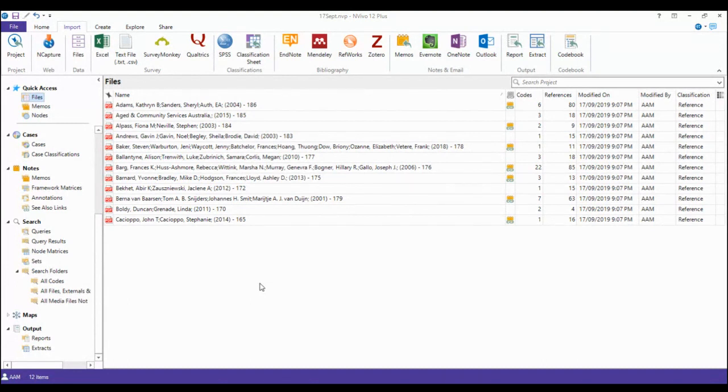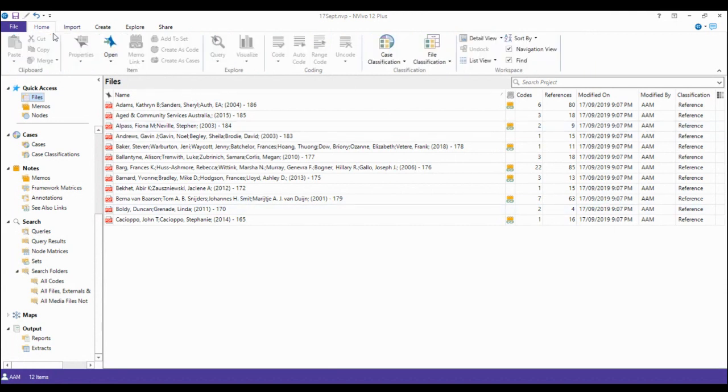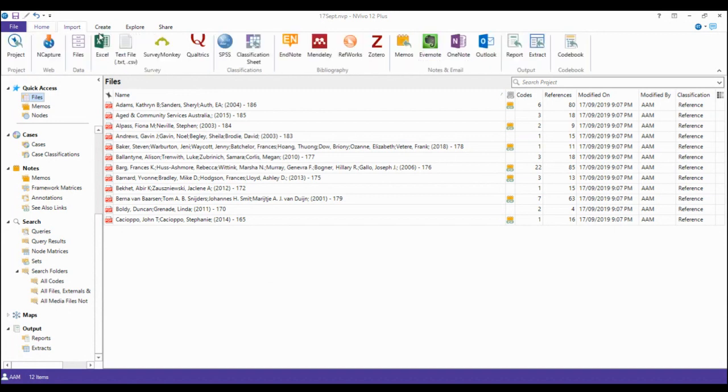So I analyzed a couple of pieces of literature here. Whenever you start with NVivo and you want to analyze, first of all, you can import. I already imported. You can import from EndNote, whatever. Let's say these are the files I imported. This is the first step. When you import, after the import the files will be here.